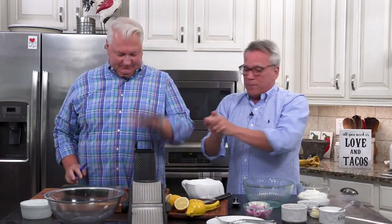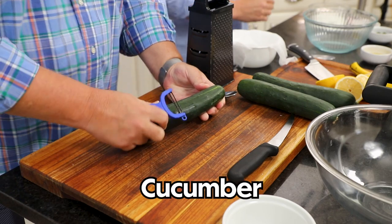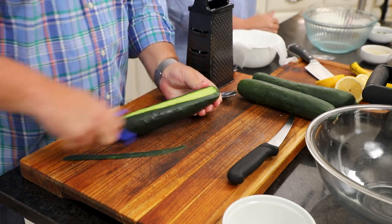So we're making homemade tzatziki sauce. Couldn't be better. I love it so much. I'm going to do some actual cucumber in my tzatziki sauce. So I need about 1/2 a cucumber. Go ahead and peel it. And then seed it, get the seeds out of there. And then grate it.